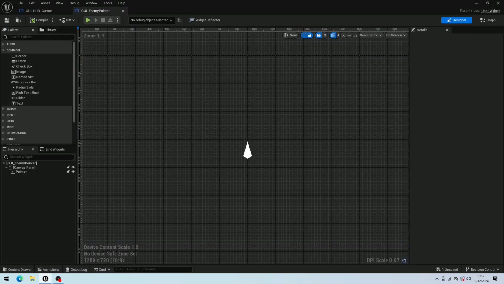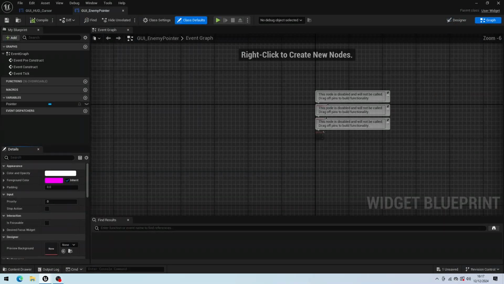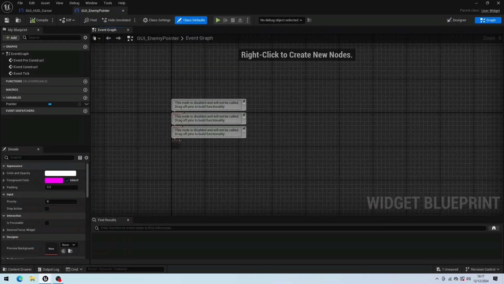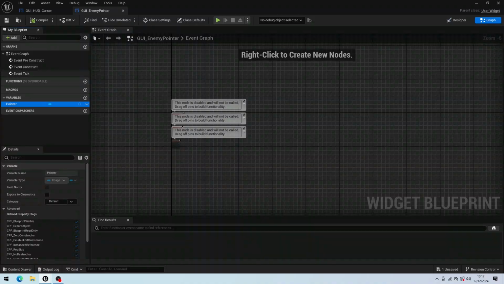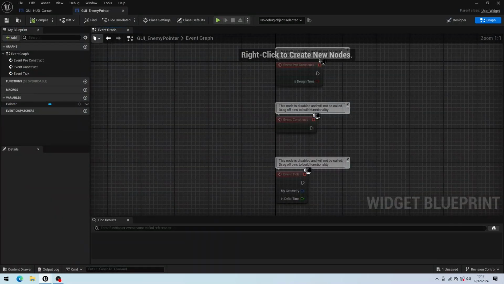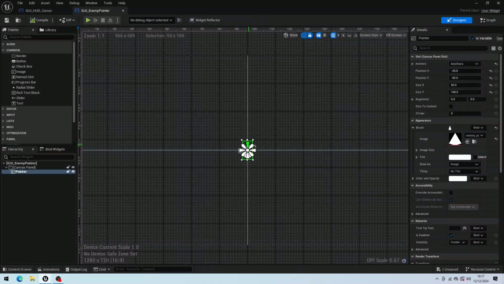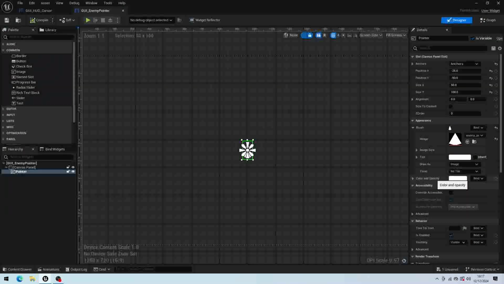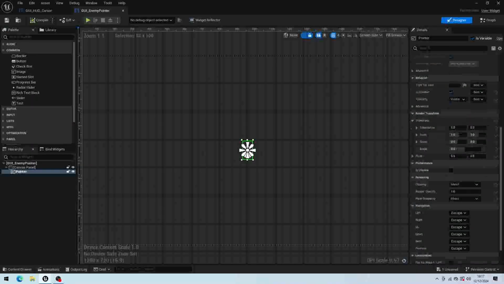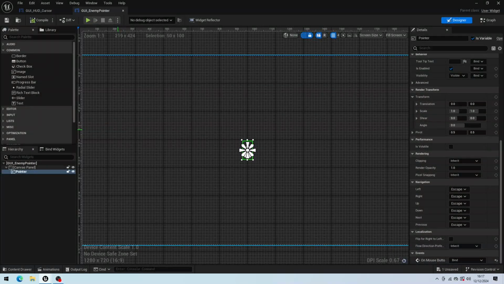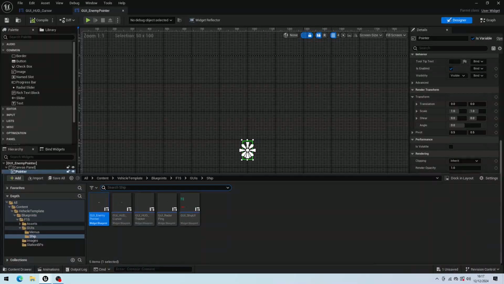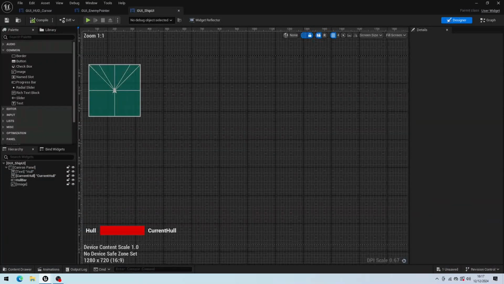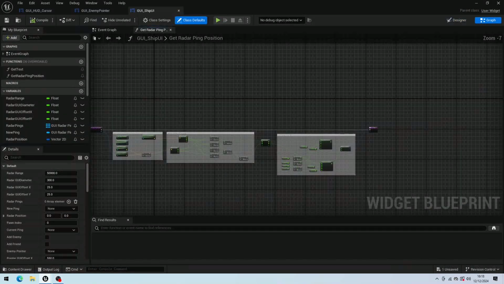And the enemy pointer, this one was some real fun to implement, if I can get a function. Where was it? Was it bound to something? I think no. This is just an image. I think it's in the ship UI, and I think it's handled here.